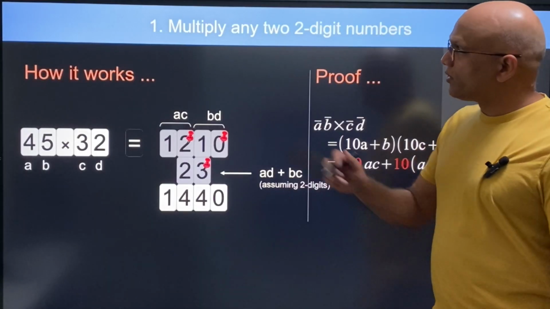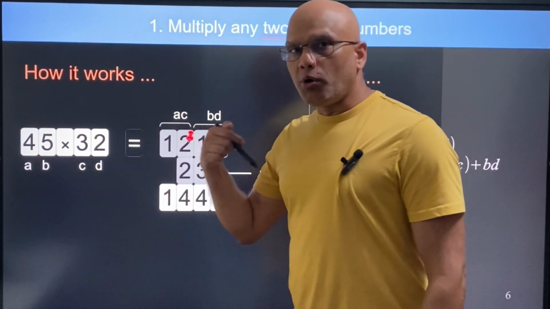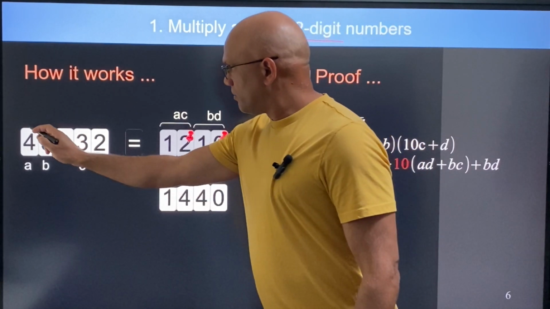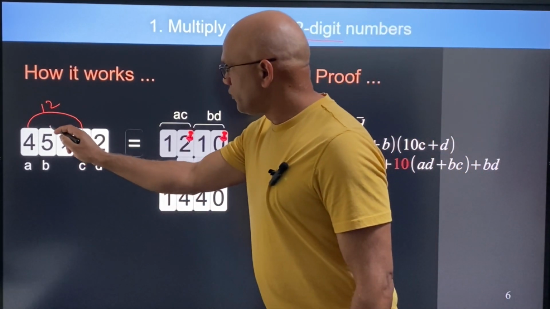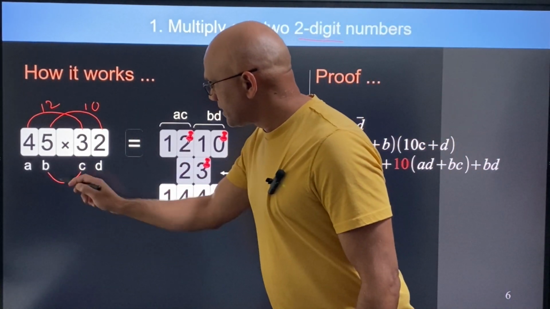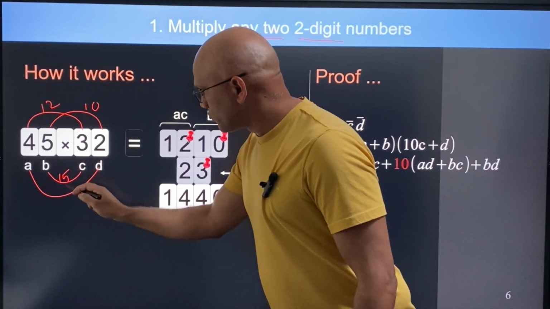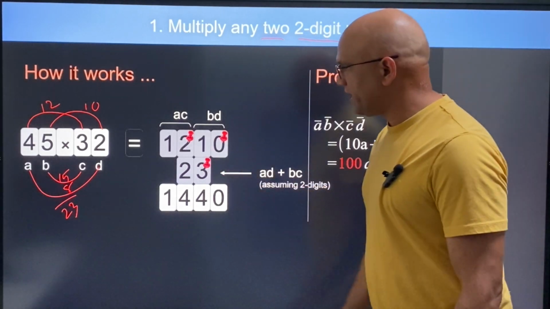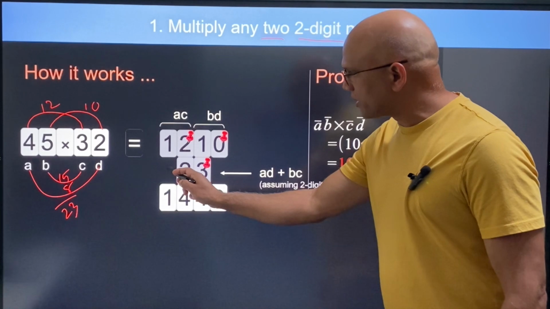All right, moving on to the first trick, multiply any two-digit numbers. Here is an example. From the first multiplication fact, I know that there will be 2 plus 2, 4 digits. Then what I do is multiply the tens places, that is 4 times 3 is 12, place that here, and then the units places, 5 times 2 is 10, that goes next to it. And then the unit and tens places, so this is 15, and then this 4 times 2 is 8, together is 23, that goes starting from the tens place, and then add it up to get this. If this sum was a 3-digit number, the other digit will go here, right?